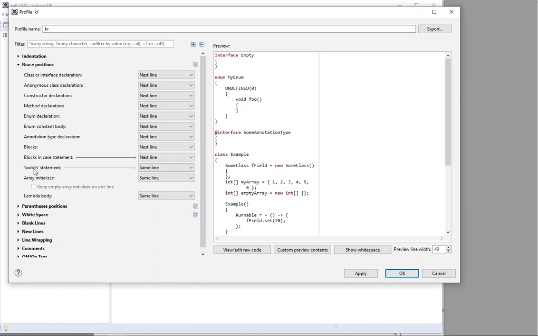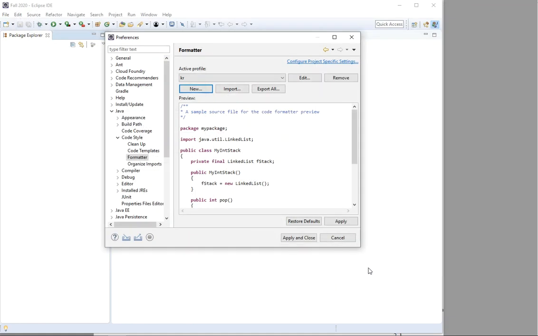Notice I didn't change the switch statement. And I didn't change the array initializer. All right, those are two different ones that I will use on the same line. We won't use the switch statement much, but we will use the array initializer, and it makes a lot more sense for the array initializer to be on one line. It's one line of code. Just like right here, you see int my array and then parentheses, and then you just put in the values. All right, it wrapped around here, but normally that would be just one line. Okay, so make those changes, and then once you have it done, click Apply, and then click OK.